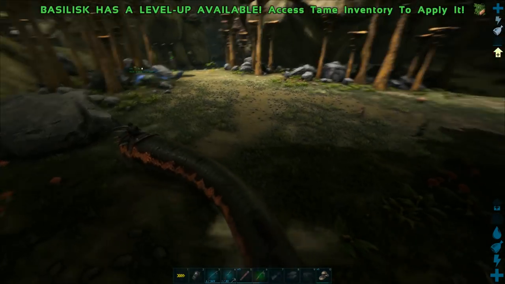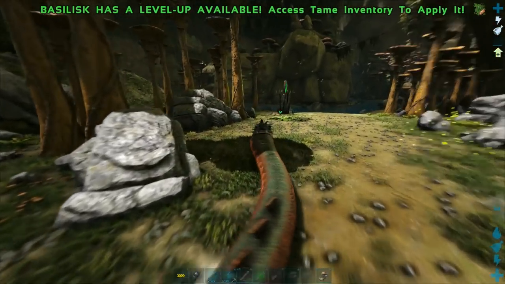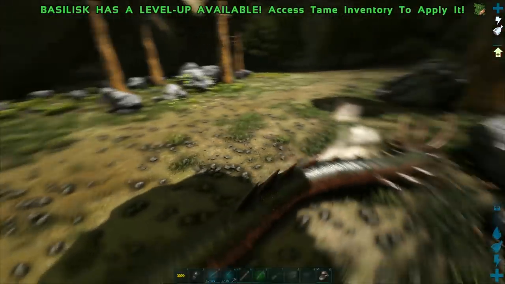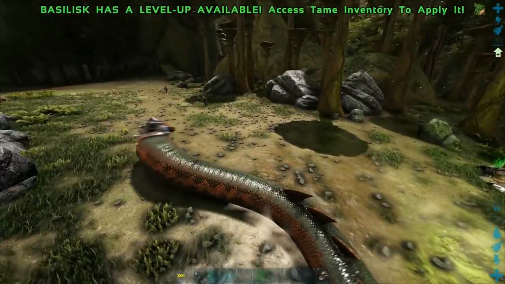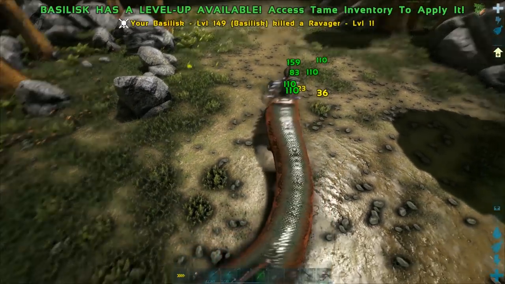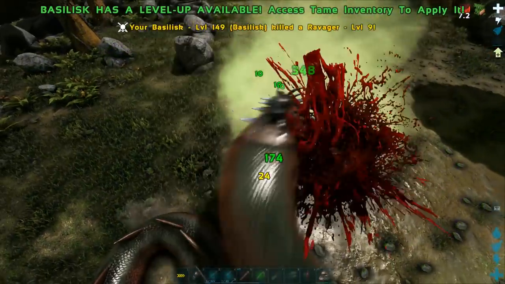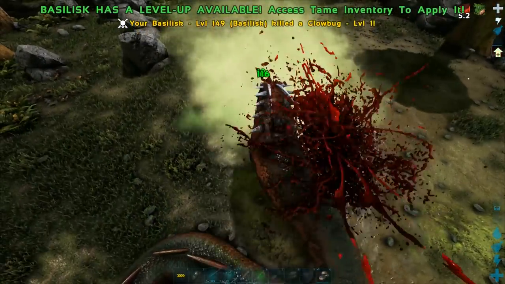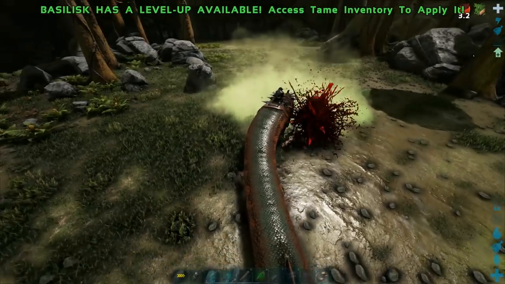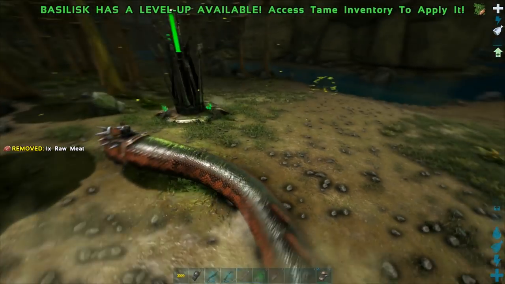Okay, and the next thing I want to talk about is... Holy cow, dude! This thing's overpowered! Check this out. So, the left click bite is really good, doing 100 base damage on a level 150. Look at the poison though! Oh my gosh! What the hell, dude? This does so much damage.